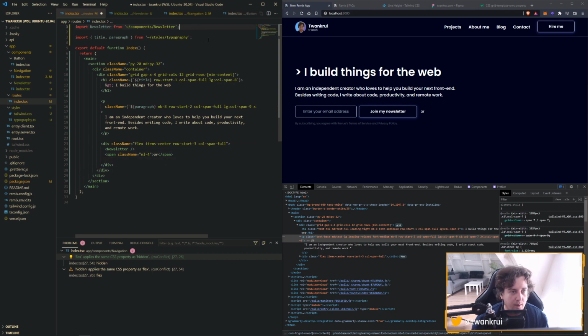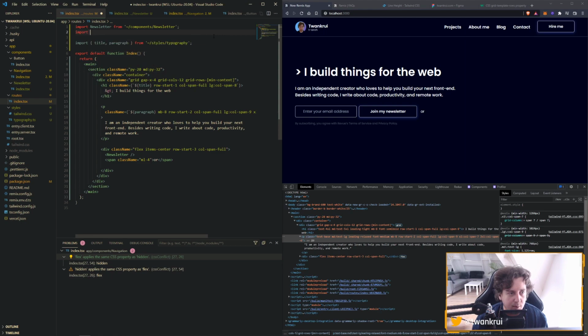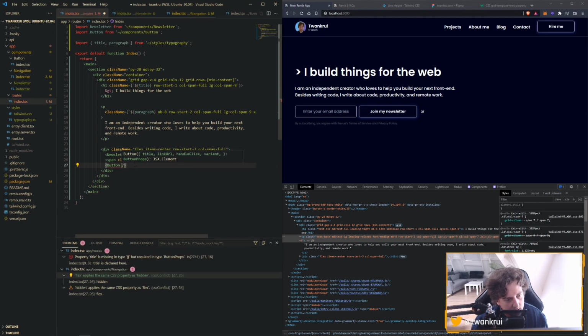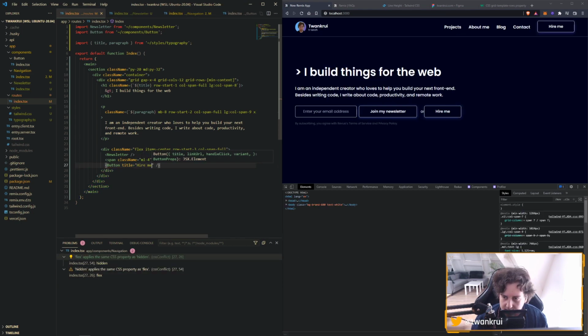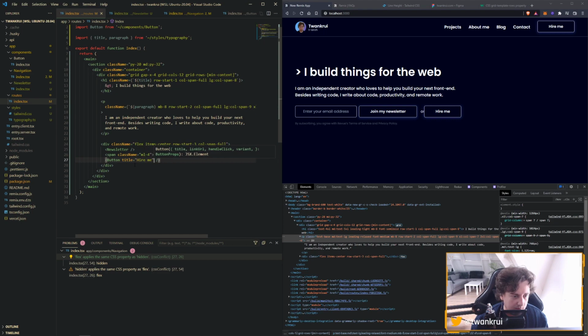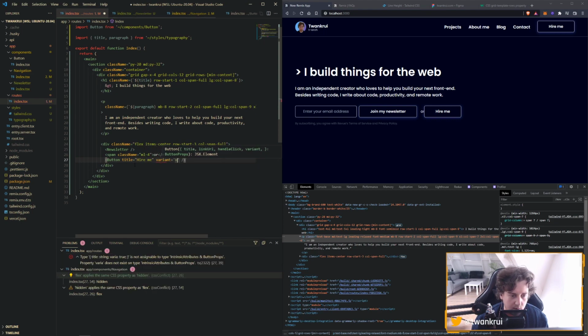We have to import a button. Import button from components button. And then we'll actually have to give it a title, which is hire me, I guess. Yep. And we have a variant, which is secondary.